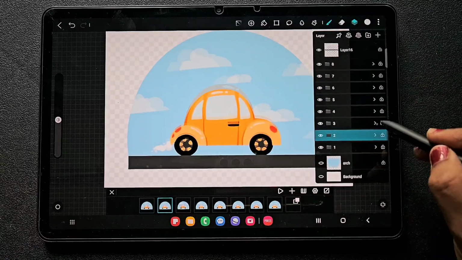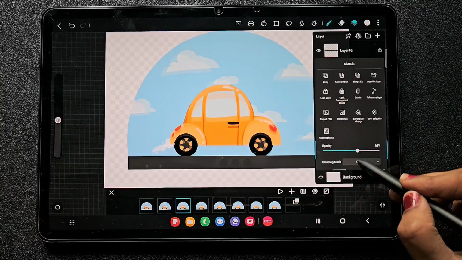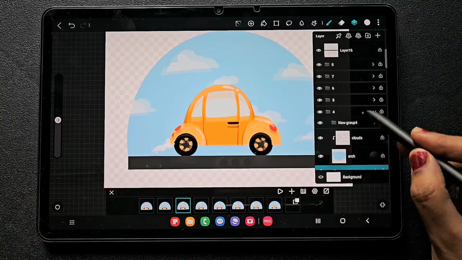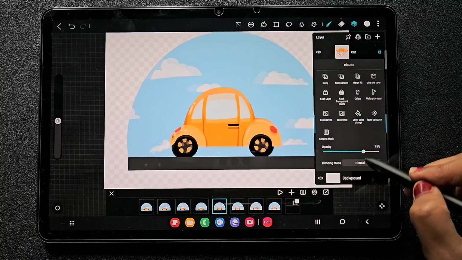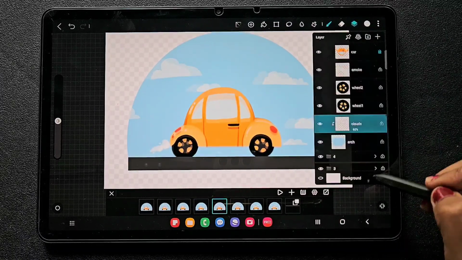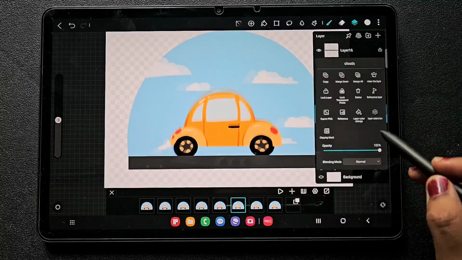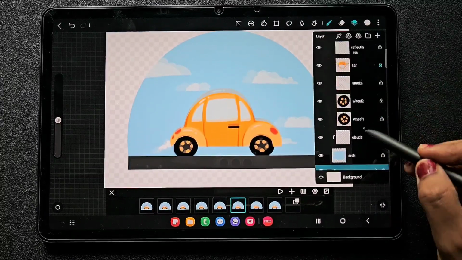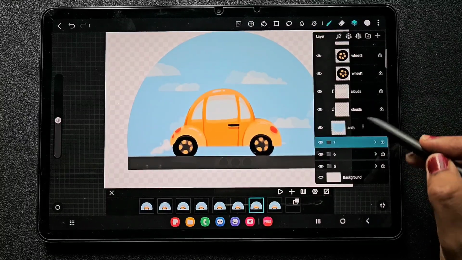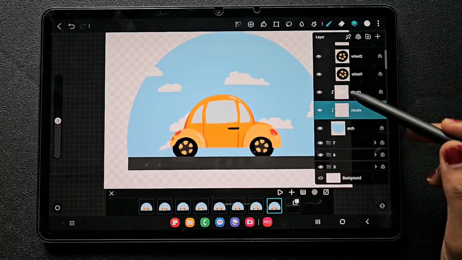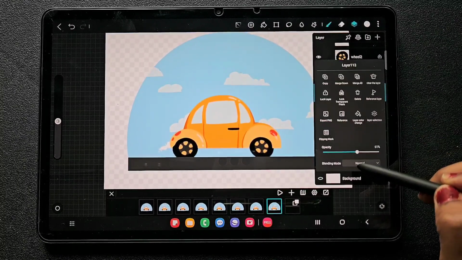So after finishing every process, we can adjust the opacity. I'm keeping the opacity of the clouds at 60%, because keeping it at 100% looks more white and not that good. So I just reduced the opacity to 60%. So don't forget to do it in all the groups.